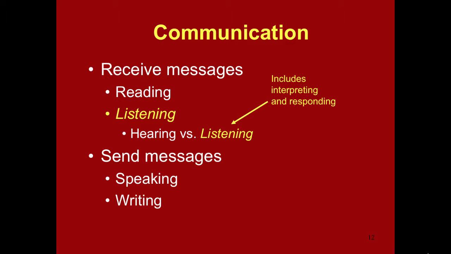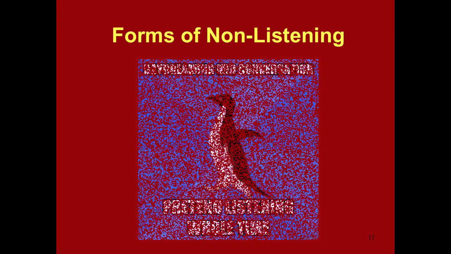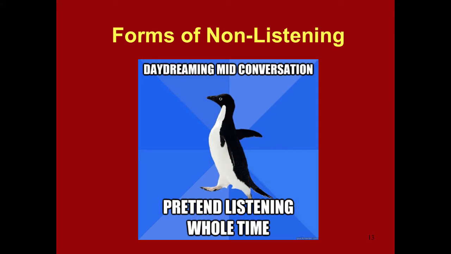In the next slides, we will discuss listening and the ways in which problems can arise. This is especially important to consider because the vast majority of your time working in groups is spent listening. Listening, which can make up 70% of the time that we are communicating, is an important skill to focus on in college. In order to improve this skill, we have to become aware of the forms of non-listening we engage in. Any one of these forms of non-listening can occur at the time that we are receiving messages, and we often appear to be listening even though the opposite is true.